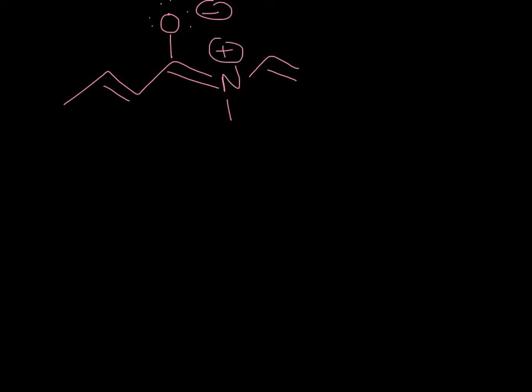So now I would have this structure. Now, what students often want to do at this point is involve this pi bond in resonance. But if I look at my nitrogen right now, it has 4 things around it. It has 4 bonds. So because it has 4 bonds, even though it's positively charged, it cannot participate in resonance by having additional electrons put onto it. That would break the octet rule.